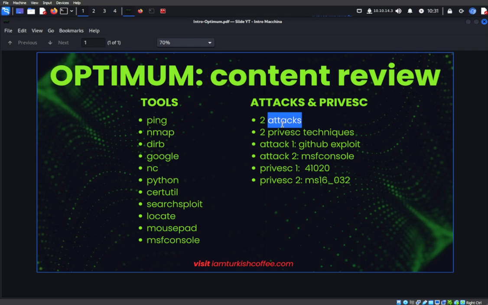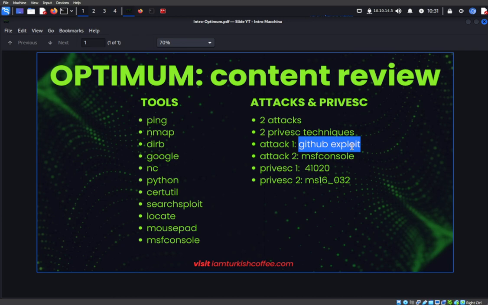Basically, we do two attacks, one manual and the other using Metasploit. And we're going to use two different privilege escalation techniques. The first one is manual, and the second one is semi-manual, because even though we'll be using Metasploit, there are some things to do where we have to decide a few things. So it's not just press enter and goodbye.